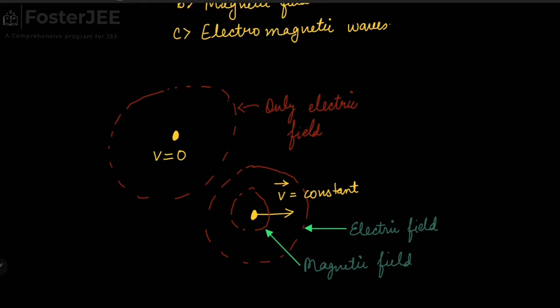Now, we have focused that the direction of the velocity should also be constant. This is because velocity is a vector quantity, so we have to take care about its direction also. Otherwise, suppose the magnitude of velocity is constant but the direction is changing, in that case it's an accelerated motion and not moving with constant velocity. So it will fall under the third case and not the second. So that's why we have to specify the direction also.